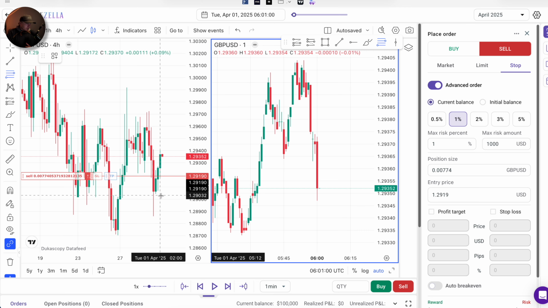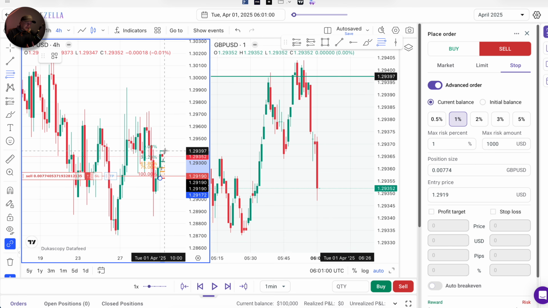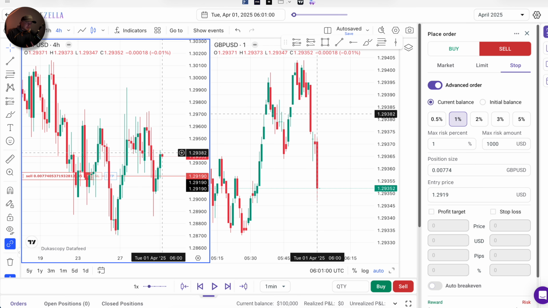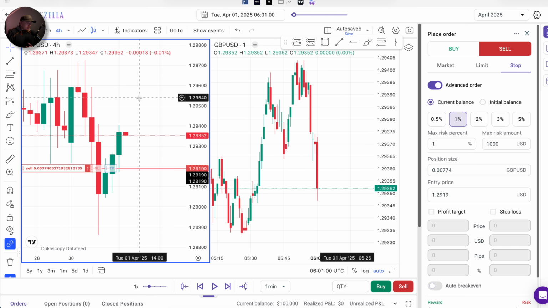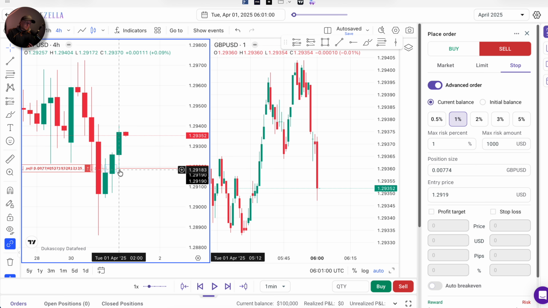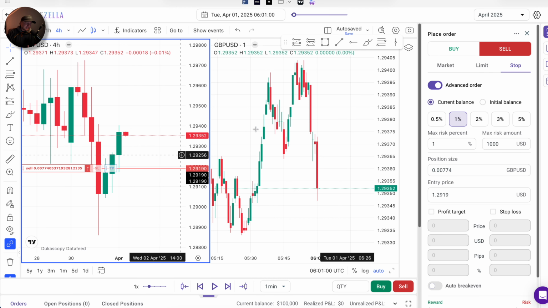We can see that the previous 4 hourly candle has closed bullish, so we will be looking to buy when the new 4 hourly candle opens. So what we do is we get the Fibonacci tool. Let me just do this again, so I'm breaking everything down. Once we've got this 4 hour candle closed, the 2 till 6 Asian session candle has closed bullish, we can see that there.